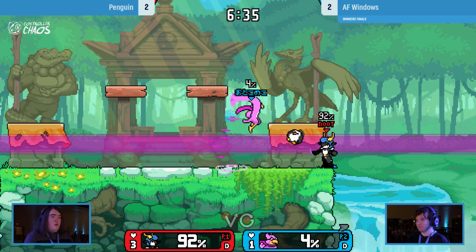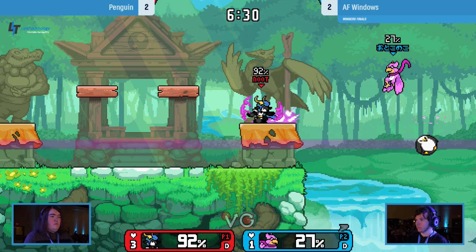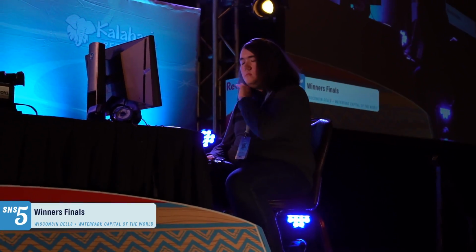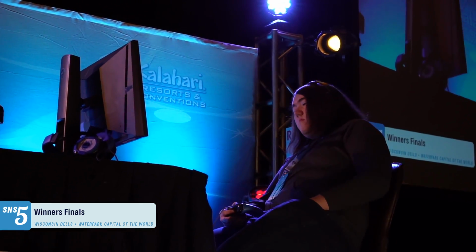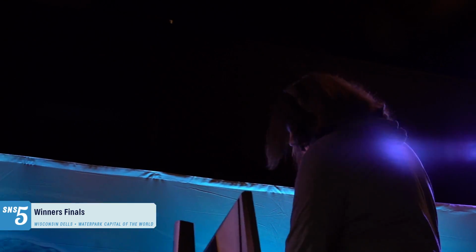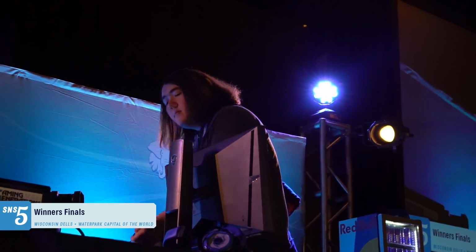Oh, yep. He knew he needed to make something happen. The sweet spot absolutely would have taken the stock, so I get it. I feel like you need to make those chances, but here we go. The up air, no. It doesn't even get the chance to connect. Windows having to DI out to escape it and ultimately dying to that instead. Penguin moves on to Grand Finals winner's side, giving himself such a strong chance, because ordinarily the worst case scenario for Penguin is Cake Assault being able to get up there and reaching him.